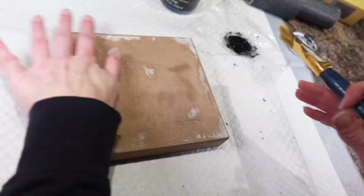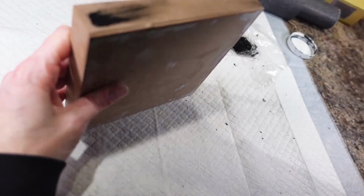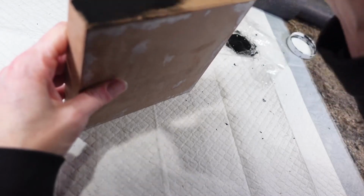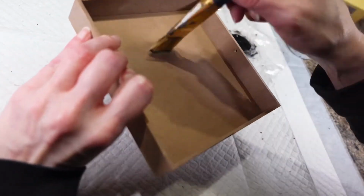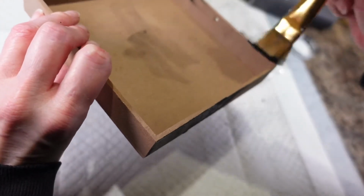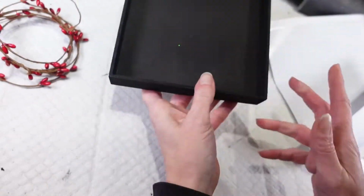So what I am going to do is I'm not going to paint this side, but I am going to paint the sides of the box with this Waverly black or ink chalk paint, and then I'm also going to paint the insides of this, the back side of that, and the sides here. Okay, I have it all painted where I wanted. I left this blank here.